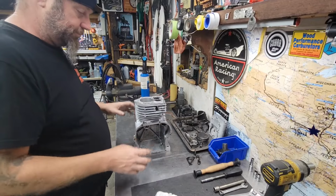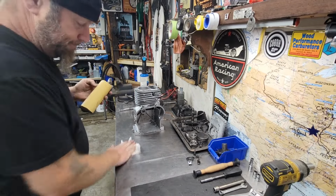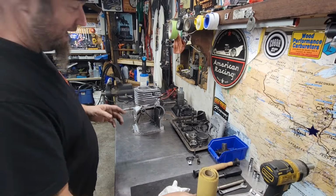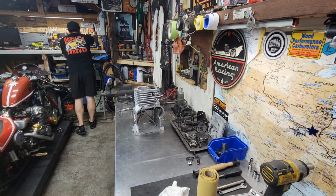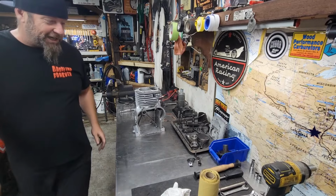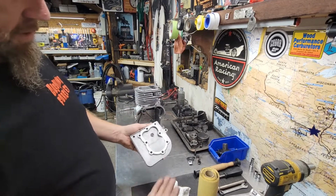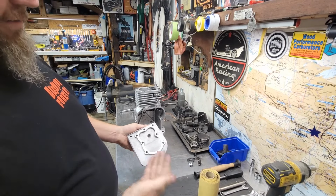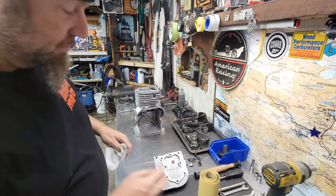Yeah, so where I ended up, get this wiped down here. Let me go ahead and move my gas bottle so it doesn't start doing a two-step buggy again. I've had several fly off the workbench. Get that workbench shaking and that gas bottle is about to fly. So, the head, it wasn't really flat. That was really what I realized. The block wasn't either.